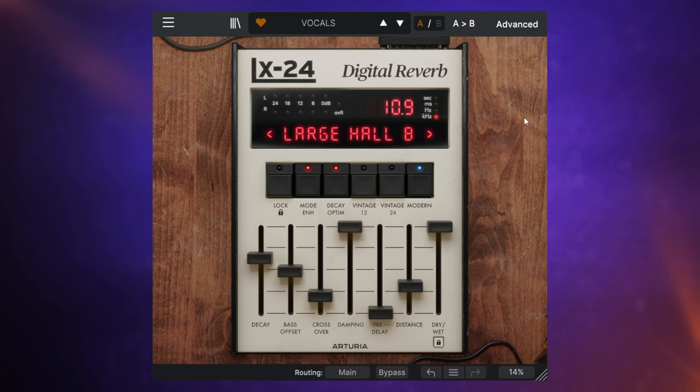Arturia have definitely kept the essence of that sound in this plug-in. They've also kept the essence of the look of the original hardware. However, they haven't cloned it — they've made their own adaptations. I love this about Arturia: they get inspiration, definitely in terms of sound, primarily from the original hardware, but then they look at what the interface was like and ask how can we improve upon that? The original did have this row of buttons and sliders for you to dial in the settings, and some of these are the same or quite similar, but there are some slight variations from the original.